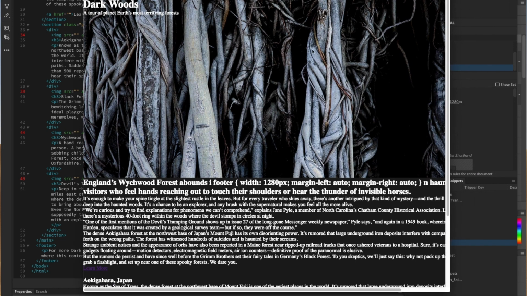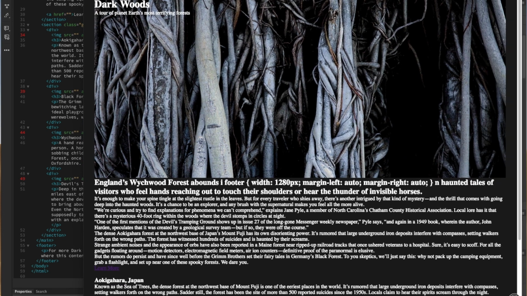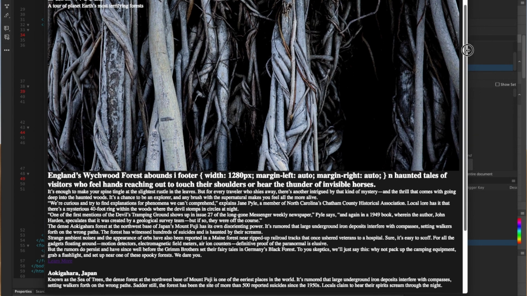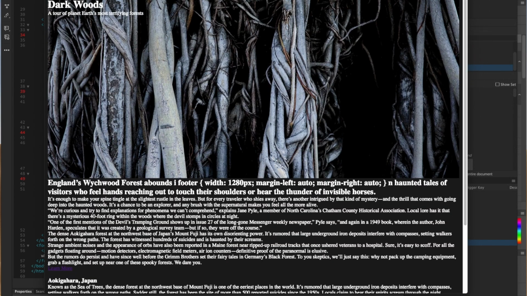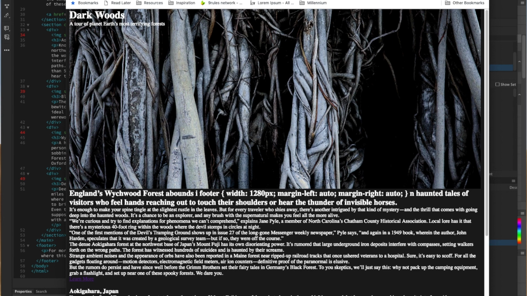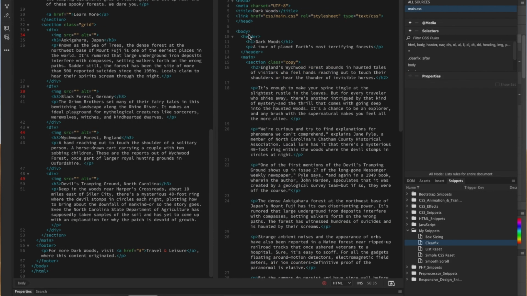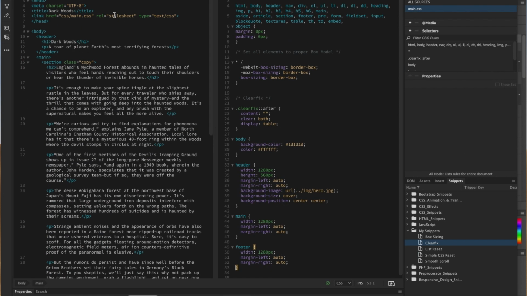Alright, so starting to shape up. I'm centered. I've got my hero. So let's start getting sizes in. Alright, so let's get Dark Woods in there. We need some fonts. We are missing fonts here, so let's take a look.